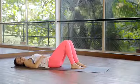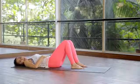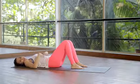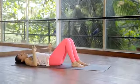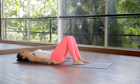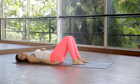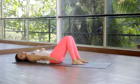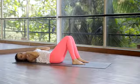Now what we are going to do is my favorite Pilates ab workout. It's called the hundreds. It's the most famous ab workout in Pilates. What we're going to do is hold your core for 100 counts. Now there are a couple of things that you have to keep in mind. One is that your arms are going to be down by your side and you're going to be pulsing them. So it's as if there are small marshmallows under your palms and you're just pressing into those marshmallows. So I don't want big movements, I want small movements at the arms. So we're working the shoulders and the shoulder stabilizers.